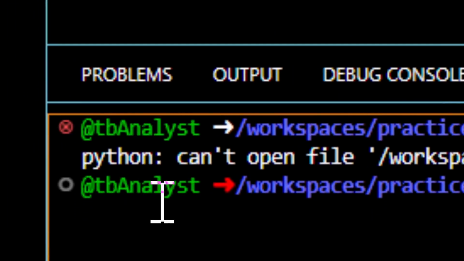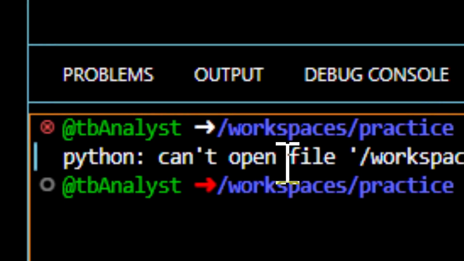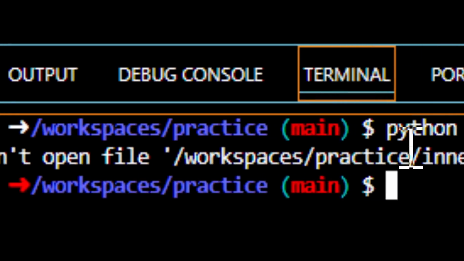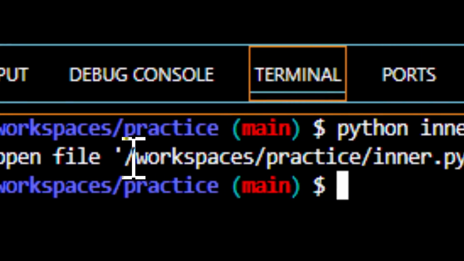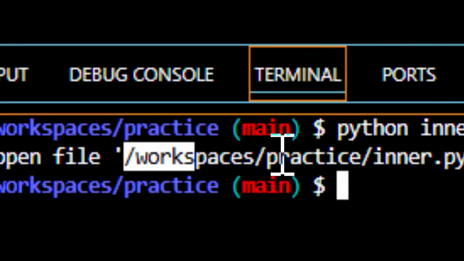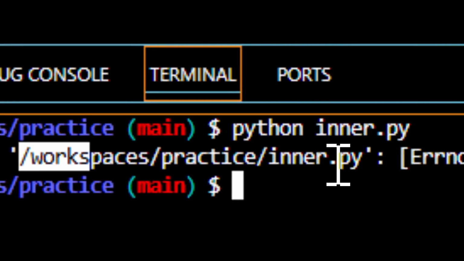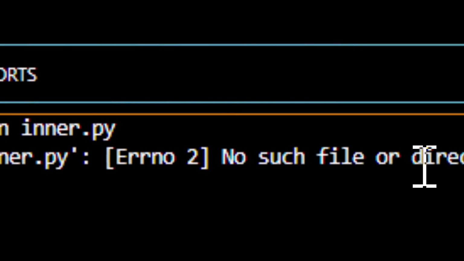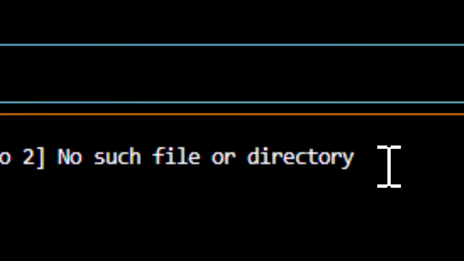This is because to run this file I should be in its directory. So as you can see the error here, Python can't open file. Here is the path to the file, workspaces in practice in inner.py. Okay, so the file is not here, no such file or directory.